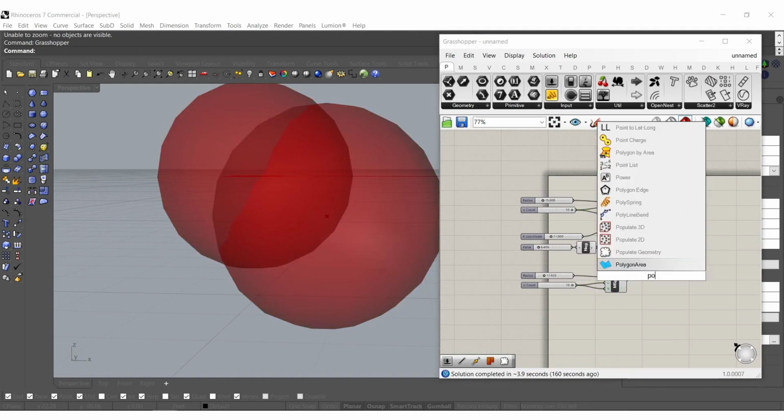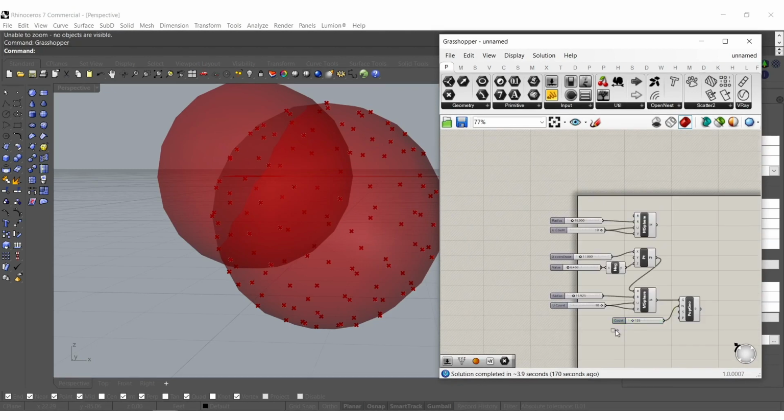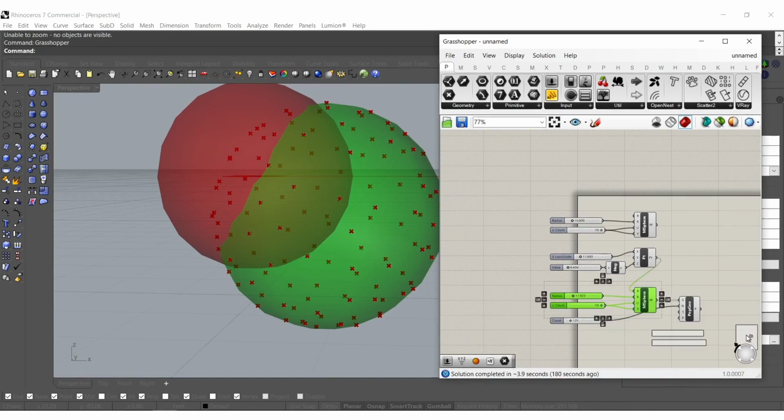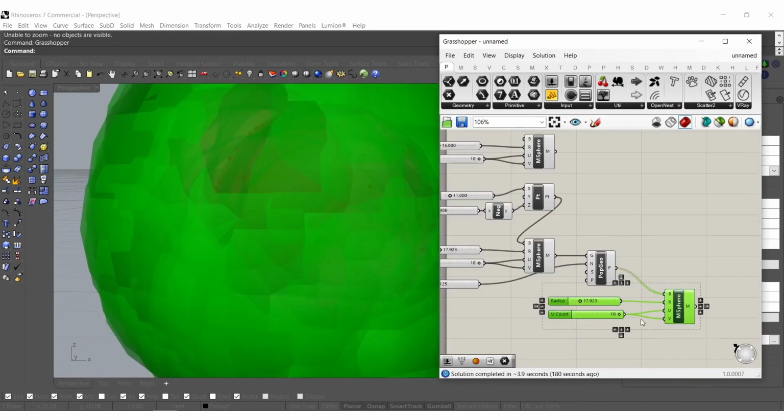And we're going to type in populate geometry. We can do like 125 points. Again, we might want to mess with it because we don't want to take away too much from the operations we're going to do next. I'm just going to copy and paste the spheres over again, or one of them. We're going to put them onto the populate points there.